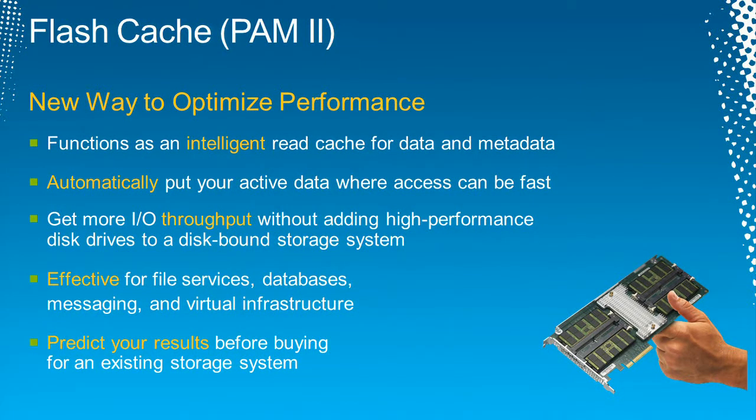And so if we shrink your capacity requirement by a third or half, you have so many IOPS to spare, it doesn't matter. But it's possible to come up with a design where maybe you have 2 times the IOPS that you need, or 50% of the IOPS that you need. And if we shrink your capacity requirement an enormous amount, then you're going to have to add physical disk drives because you need the IOPS. And so one of the tools that we have to fight that is our flash cache. We used to call it a PAM, or a performance acceleration module.